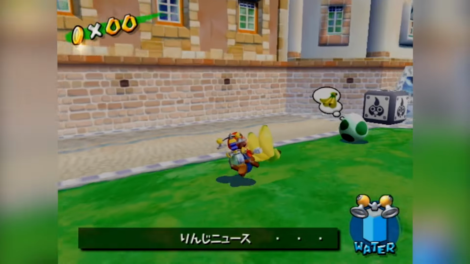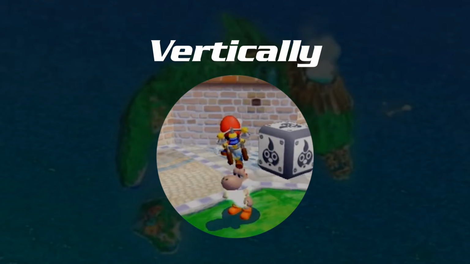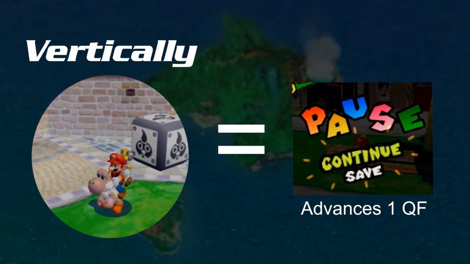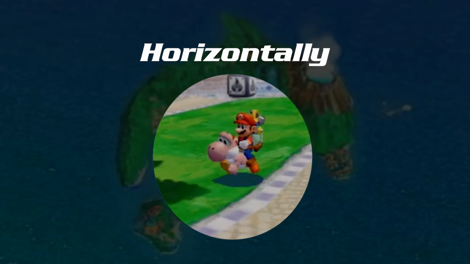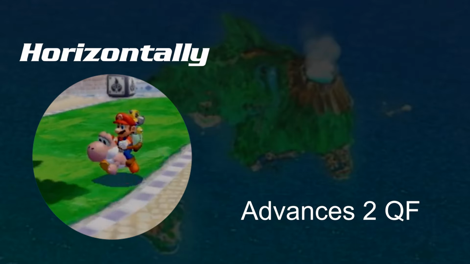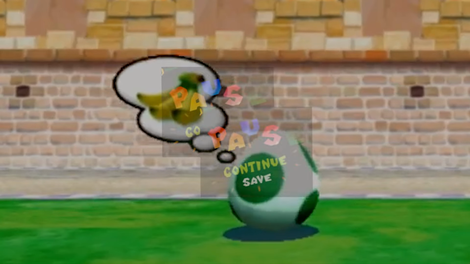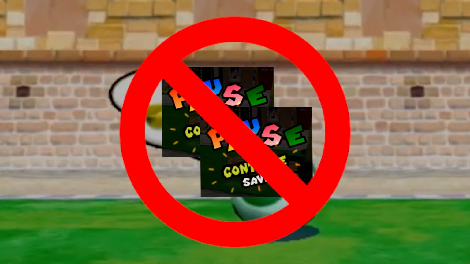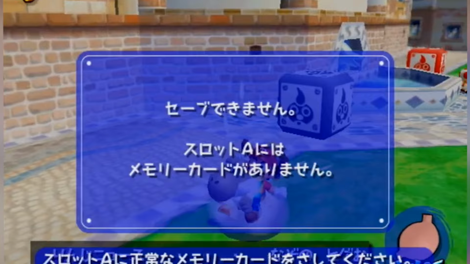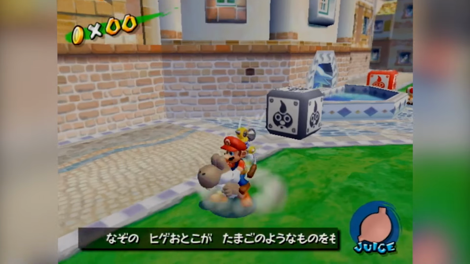It all depends on the way that you initially mount Yoshi while unlocking him. Landing on Yoshi vertically has the exact same effect as pausing a single time, advancing the quarter frame by 1. Though mounting Yoshi horizontally via diving advances 2 quarter frames, which has the same effect as pausing twice. In other words, unlocking Yoshi a specific way mitigates the 2 pause requirement. The reason this happens is because of the save text box, which effectively pauses the game while it's active. In a roundabout way, pausing is still involved, just not by using the start button.